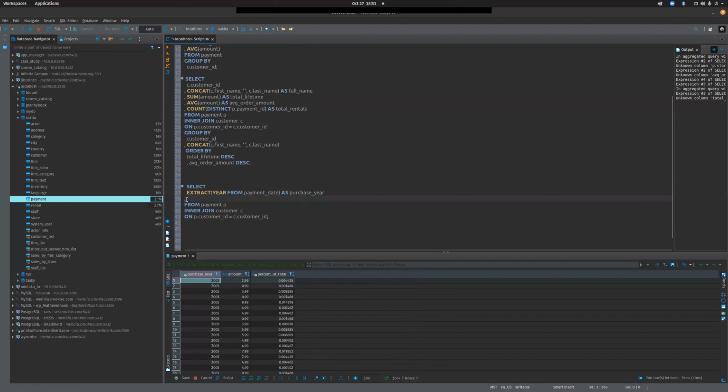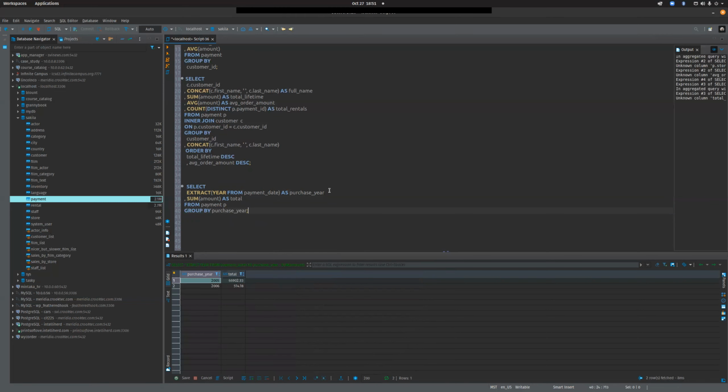And I'm going to get the sum of amount as the total. We can get rid of our grouped customer. We'll leave that alone. We're going to group by purchase year. All right, so it looks like we were only in operation 2 years.